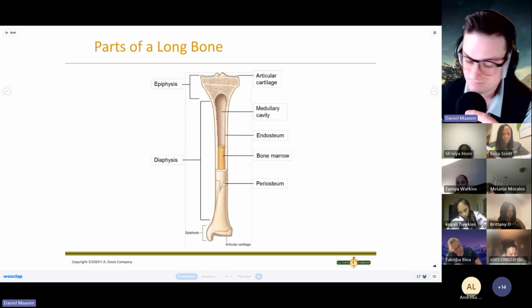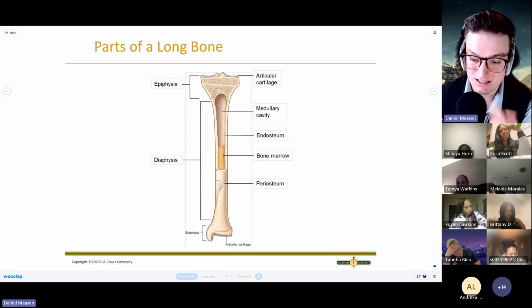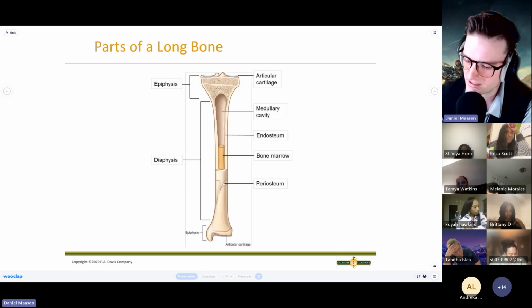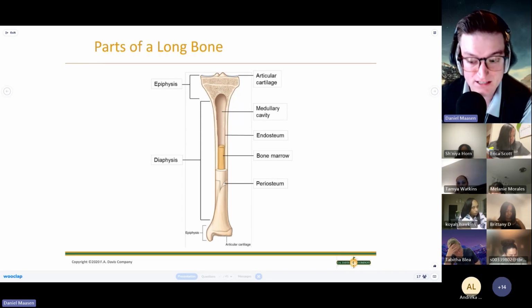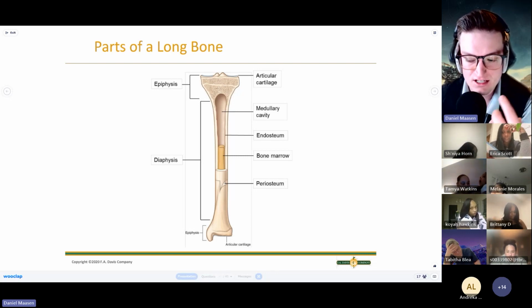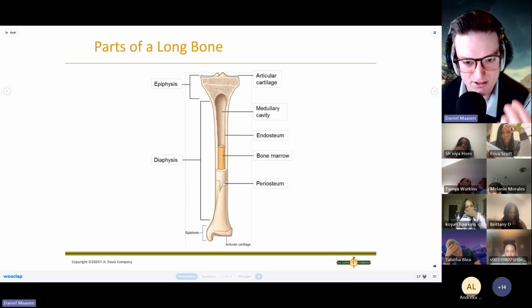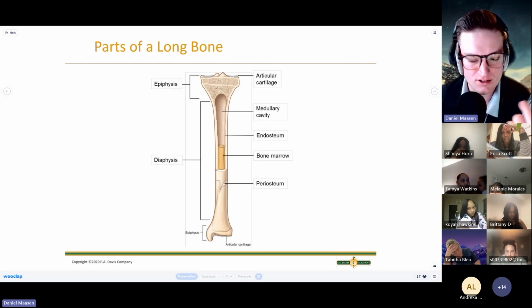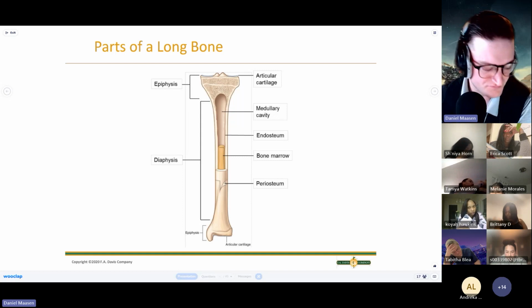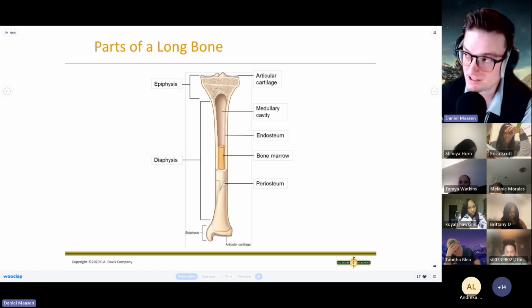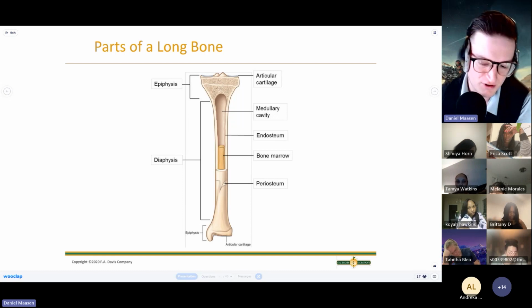The picture, if I'm looking at it correctly, should be somebody's left tibia. So the tibia and fibula are down below. Chapter 8 talks about the names of the bones, and I'm pulling out the ones I think are going to be relevant to you as a nurse. I'm not going to make you memorize all 206 bones in the body. I had to do that, and you can see right now I can barely name any of the wrist or ankle bones off the top of my head. So I don't expect you to do that, but we are going to highlight a few. You don't have to know this is the tibia right now, but it's just a picture of a tibia, which is an example of a long bone, to show us the parts.